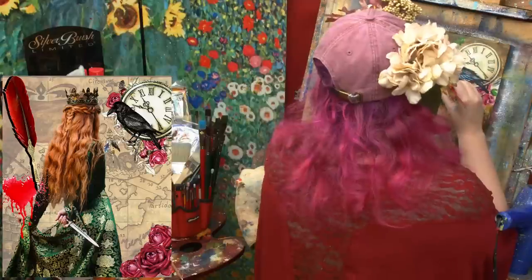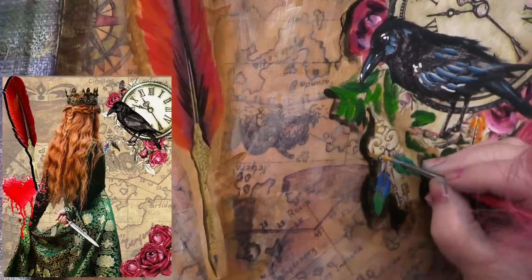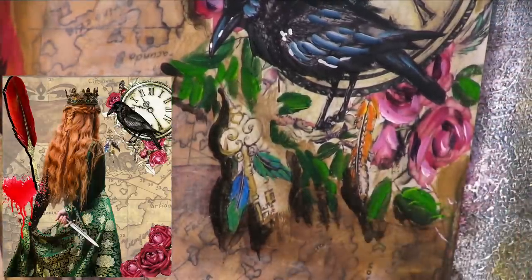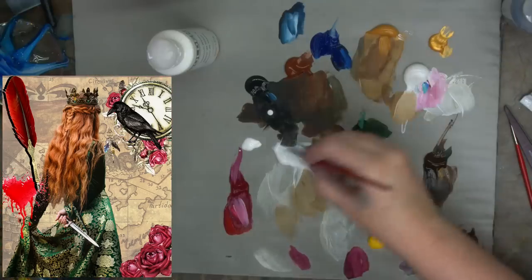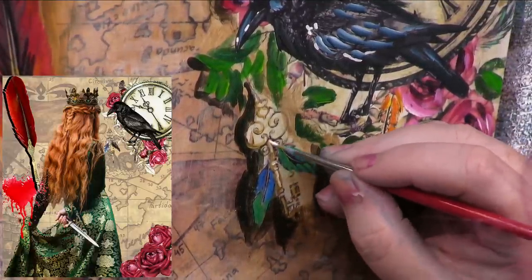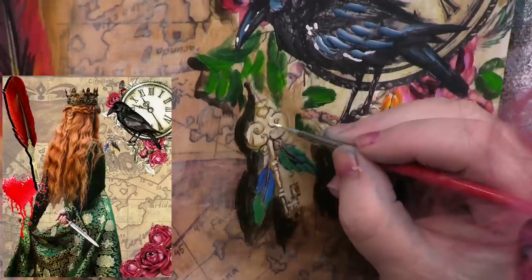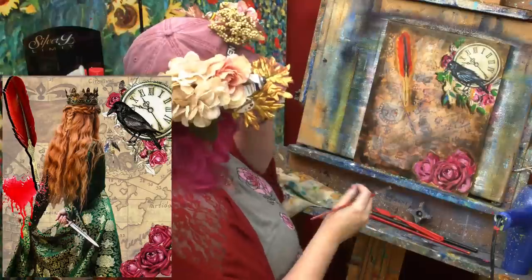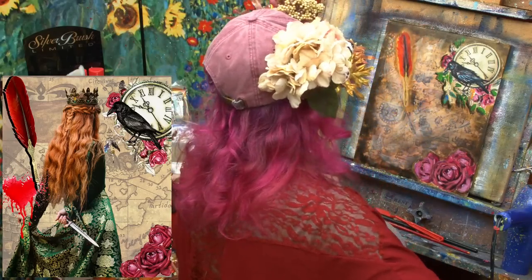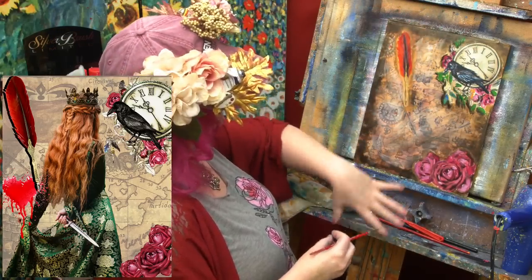You don't have to do this part. It's just something nice you can do if you wanted to. And I'm going to come in and define the key this way too. Where the key just is a little more metallic than it was. And then I'm going to wipe that off, get my white paint, and come back and give it some metallic reflections that would have been there, so that you can see the key. There we're doing. And now that key feels painted. Weird stuff in life. Weird stuff. Right. If you want to be tighter, you can get in there and be really detailed about everything. If you want to be looser, you can back up and be loose about everything.